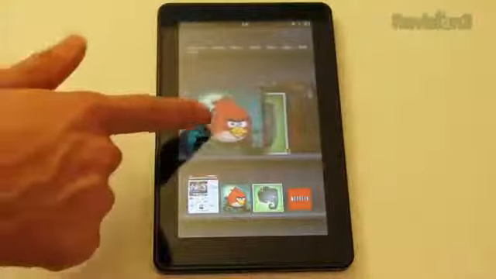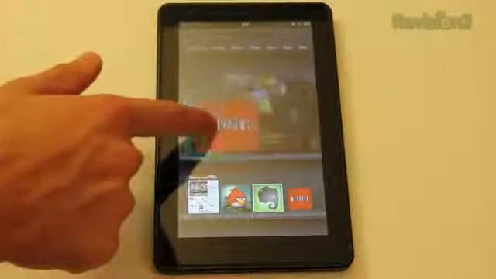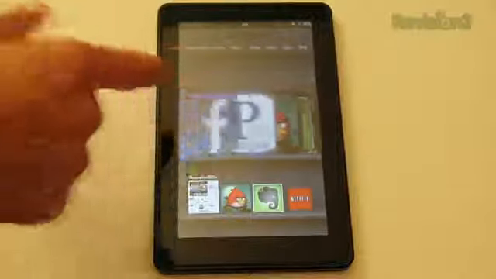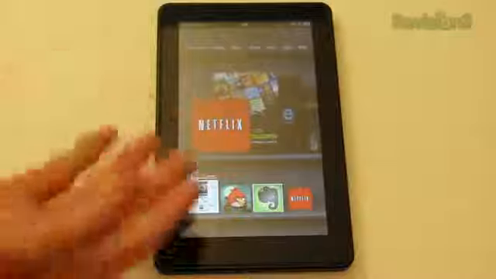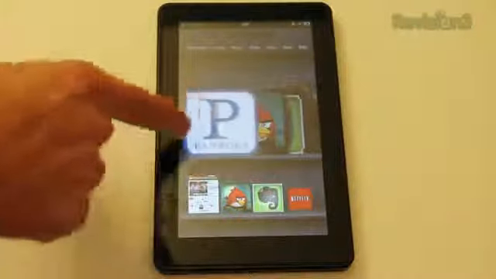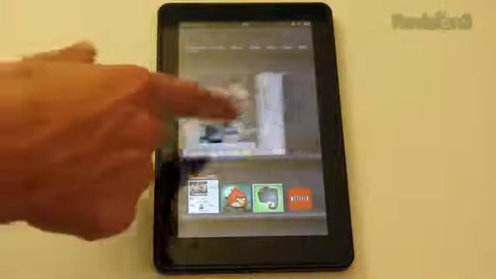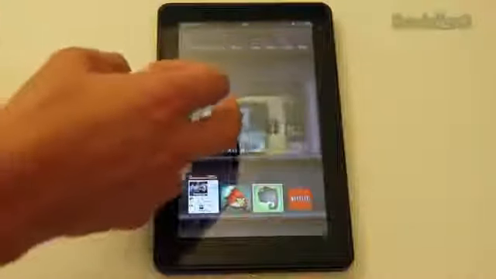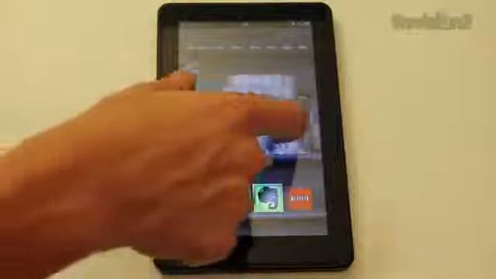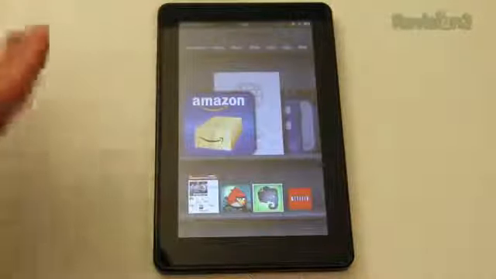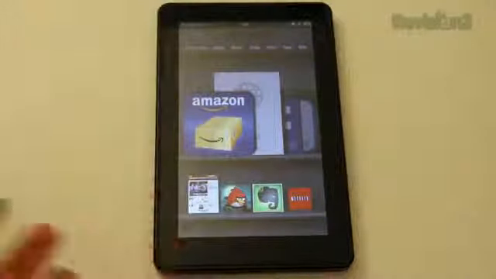Now, one thing I don't like is that some of these icons are bigger than the other ones. Just a minute ago, these looked pixelated. Maybe that was why it refreshed, to fix that. But I don't like that these are different sizes. So that's basically your recent things. Don't know why they had that. Don't know how to remove stuff from it. I do like the layout where you scroll back and forth, but I don't like how everything is different sizes and how you can't remove stuff, or at least to my knowledge.